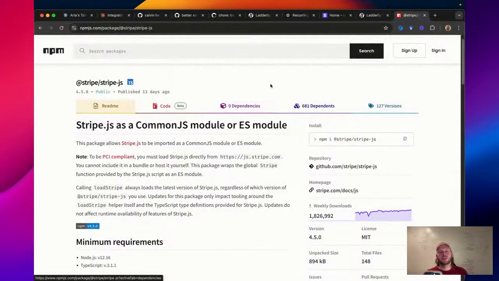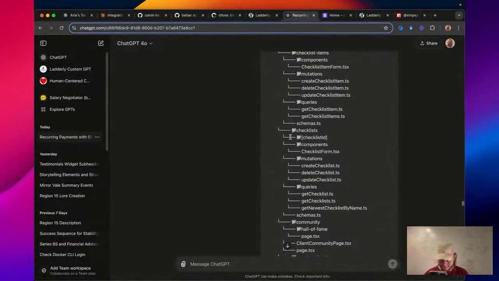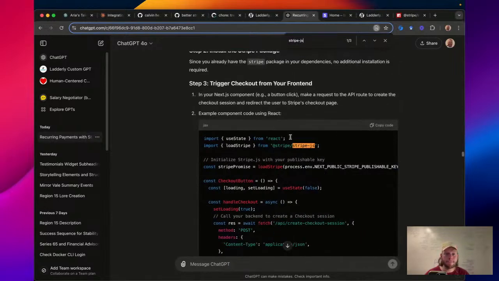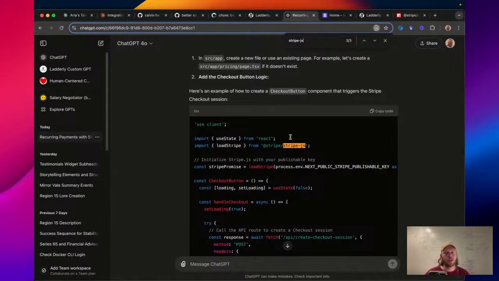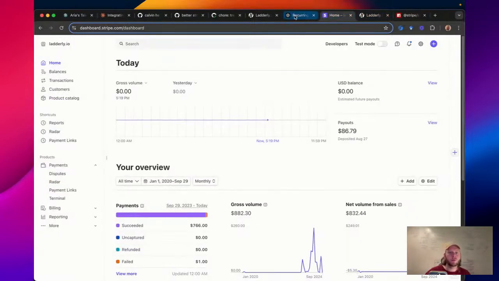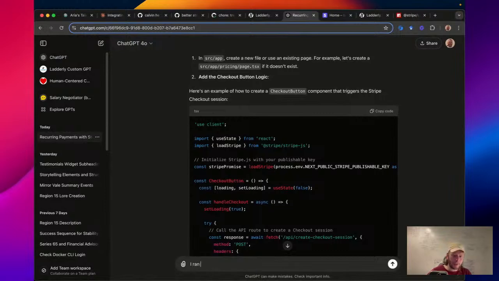Okay. Are we trying to use Stripe in two different ways? Yeah, so it never told me to install Stripe.js, did it? So I ran npm i stripe.